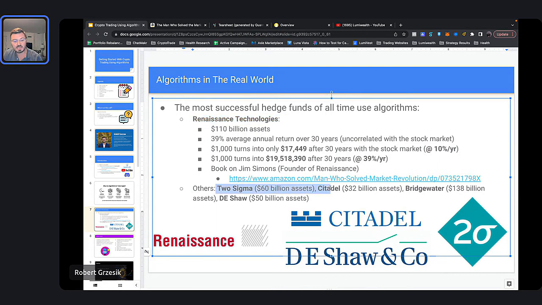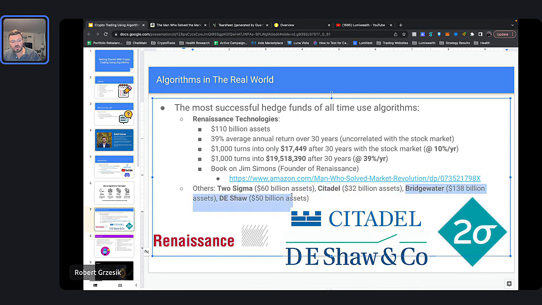Two Sigma's doing the same thing. They have a bunch of computer programmers and they basically just build lots of algorithms, and that is what is actually doing their investments for them. These guys manage about $60 billion last time I checked, probably a lot higher now. Citadel is another one. Citadel is a huge company, one of the biggest asset managers on the planet, actually. Their hedge fund is what I'm talking about here, although they do a lot of other things too. They're like the back end of Robinhood as well. They do market making for Robinhood, which uses software algorithms. But they also have a hedge fund, same sort of thing. They use a lot of software to do this stuff. Last time I checked, they're managing 32 billion, probably a lot more than that as well.